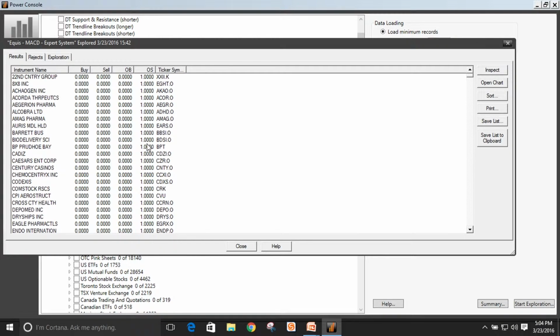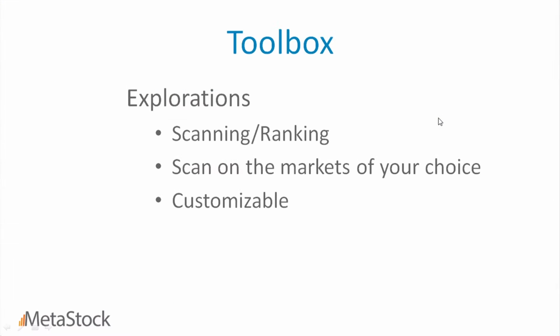And of course, you have the ability to save the list or open up the charts and take a look at them from here. It's a very robust platform. And I would say scanning, data mining, I've talked to customers of ours that have been with us for a number of years, and the real reason they buy MetaStock is not because of all of the other fancy tools that are available that we're going to briefly cover as well, but the ability to say, okay, well, there are 4,400 stocks that are optionable. I really don't want to look at 4,400 stocks every day. Just show me the ones that are of interest to me. So it's a great tool that's available as part of the MetaStock overall toolbox.